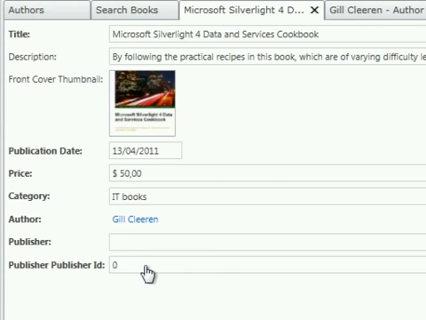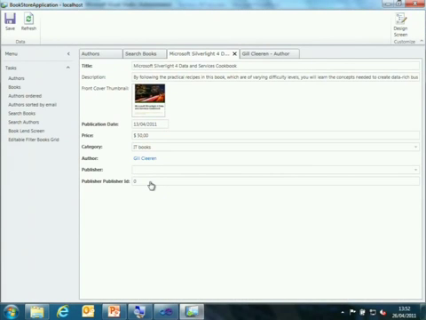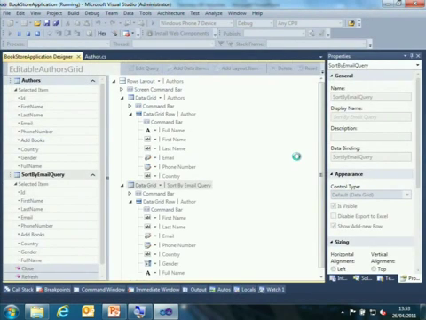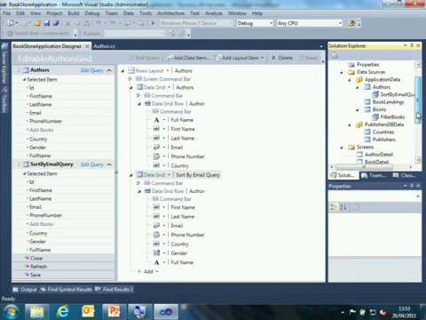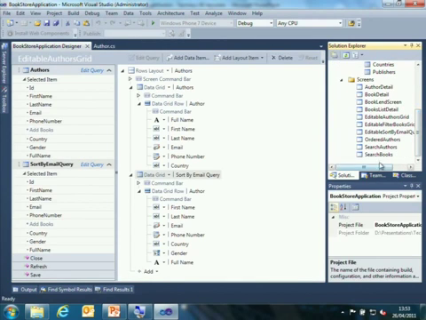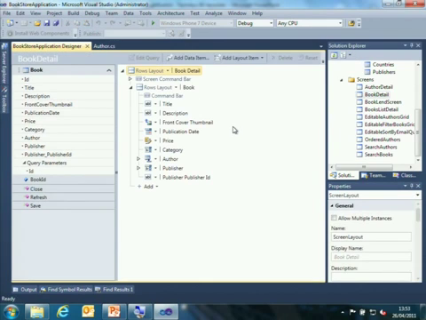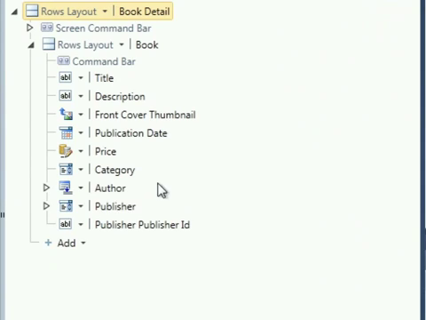So it's really easy to create a 360 degrees view of your data if you want to span multiple screens with your master detail. You can dig into the data as much as you want. Let me show you how I did this very quickly. So we started from the search books, and we opened then the book detail. And in the book detail screen, I have the author that I added manually as a summary property.